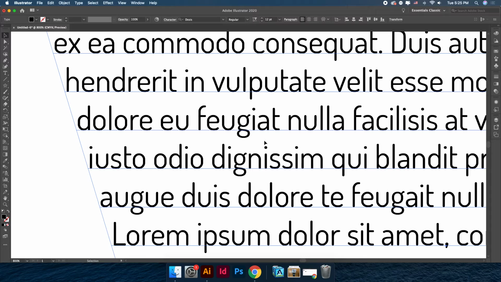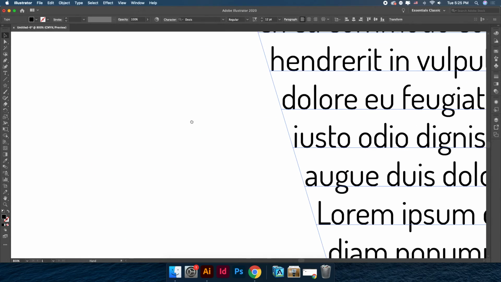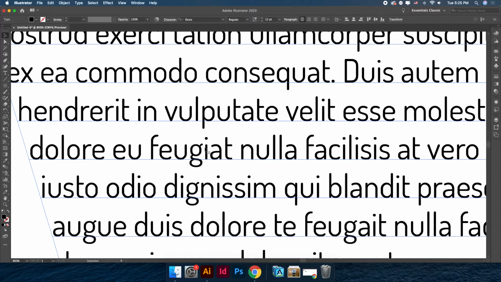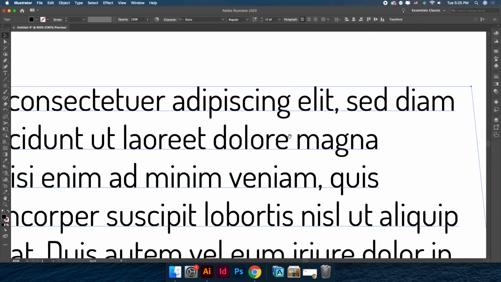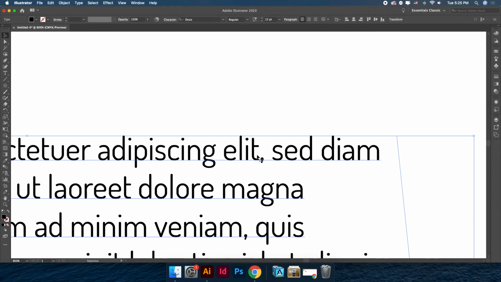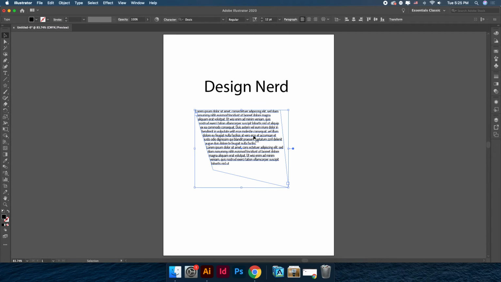But a shortcut that is really helpful, that I don't think I ever push the H or click on the hand, is if you pretty much are in any tool. Some of them it wouldn't work, like if you're typing, but if you're on the selection tool and you press the space bar, you will get the hand, but as soon as you let go of the space bar, it goes back to your tool. So you just space bar, move it around, let go, do what you need to do. That's really handy, and I use it all the time.